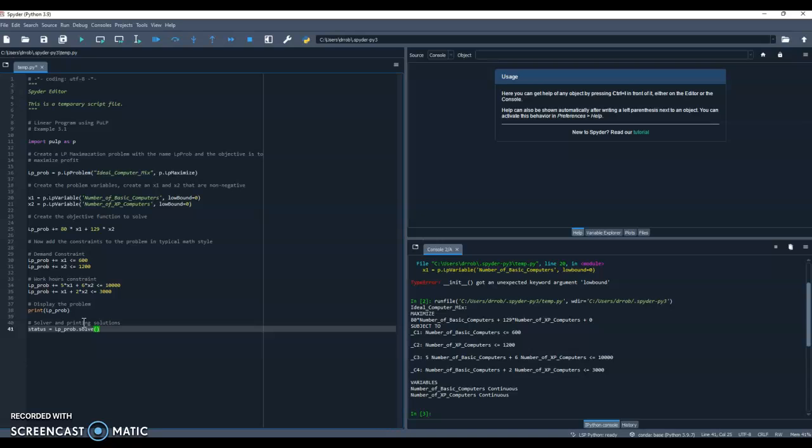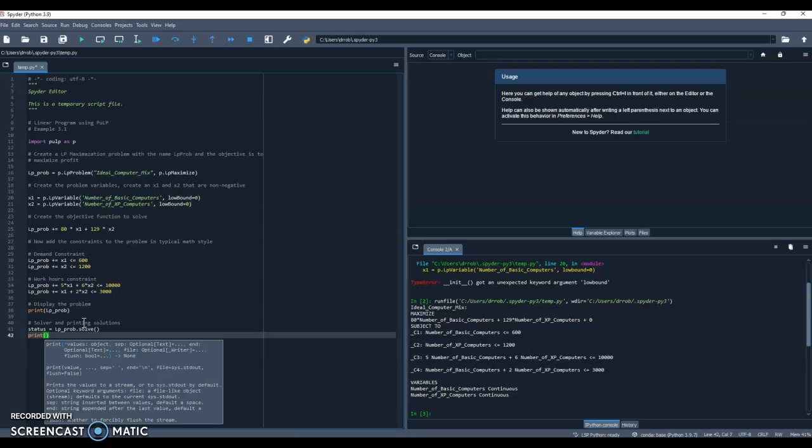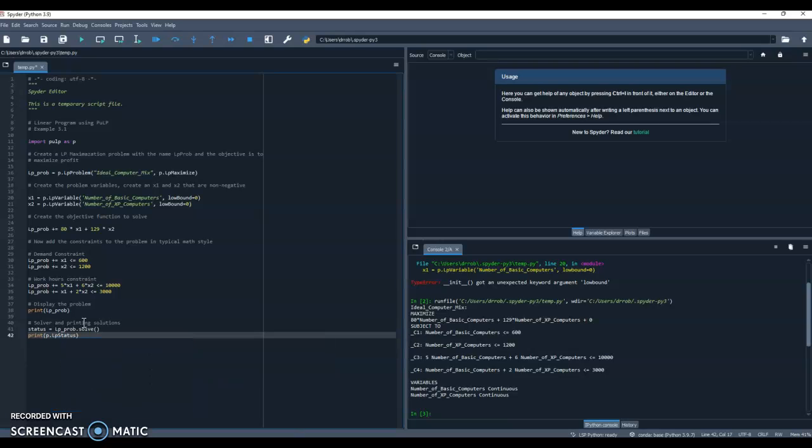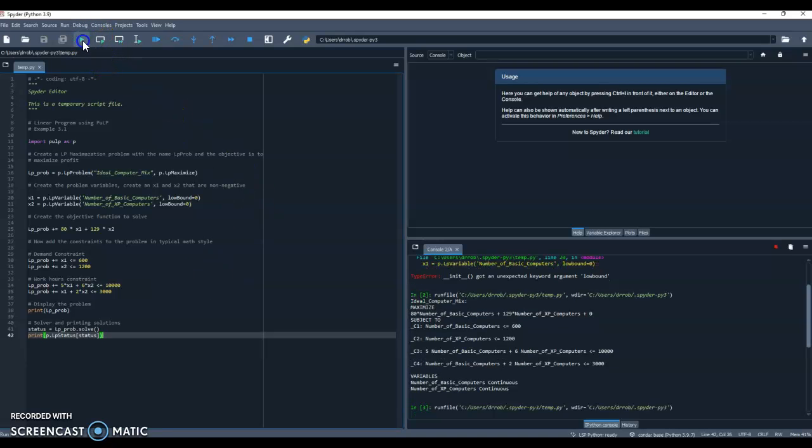And so this will run the solve function on our linear program, and then we want to print, and then we're going to run from pulp our LP status, and what we want to grab is that variable that we just put in called status. So this will solve the equation, and this will give us all the statistics for that. So let's run that now and see what we got.